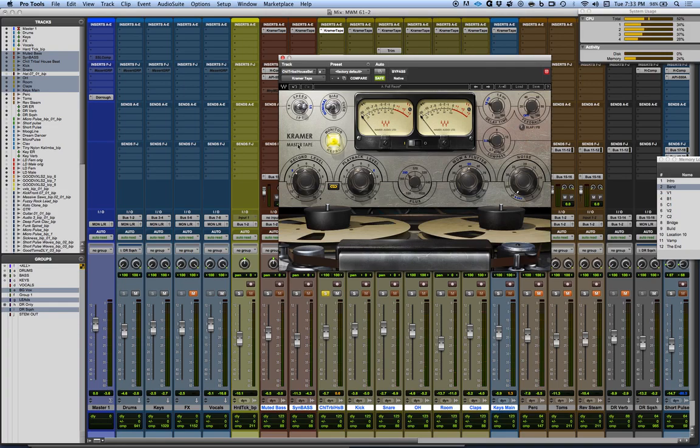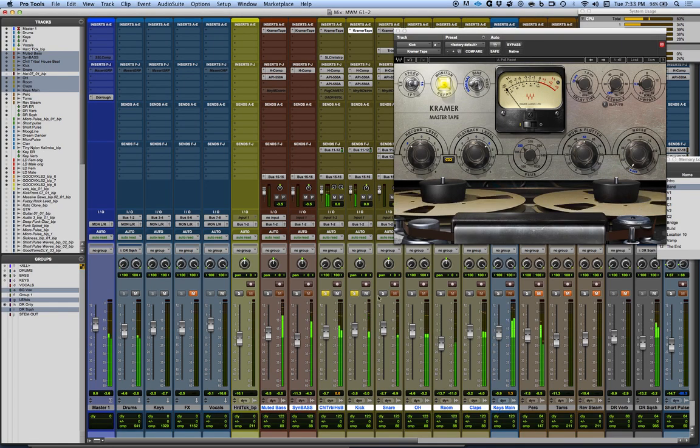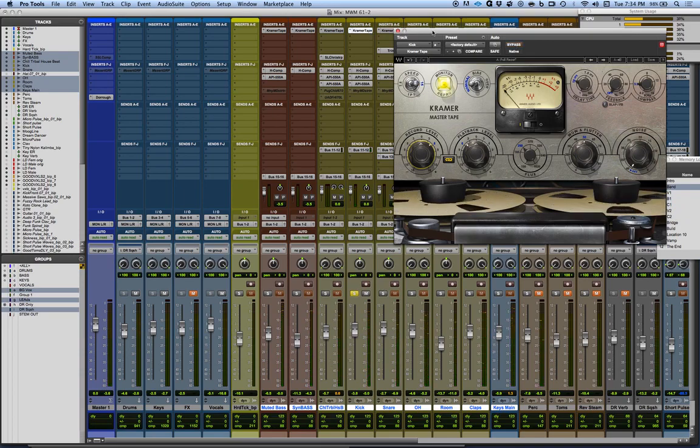Now what I'm going to do from here is copy these basic settings, and paste them into the next channel and start to work from here. I can use shortcuts for this, but just to show you here in Pro Tools. And now on this, I have a kick drum. And I'm going to set my basic setup here.